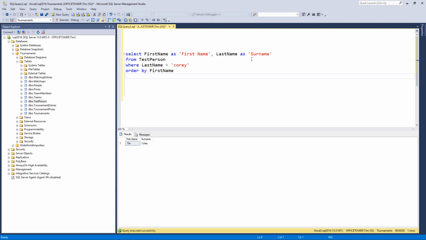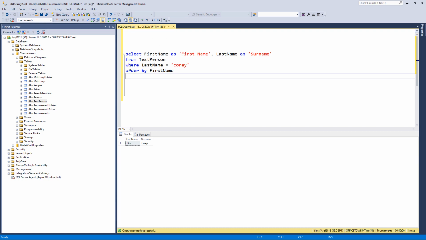That's very helpful because we can then separate the display to the user from how we store it in the database. And so we can actually hide, obfuscate, change, or improve the names of our columns right in our queries. Now again, there's so much more I can show you here, but this isn't going to be a deep dive into SQL. See my SQL from start to finish course for that. Instead, I just want to give you an overview of the syntax, because next we're going to create all of our stored procedures.